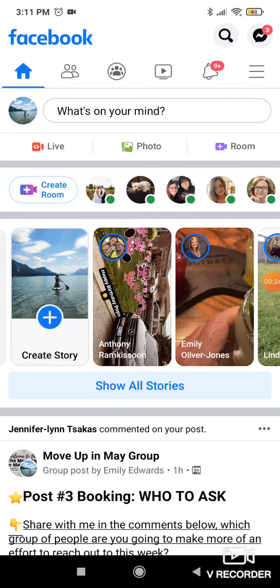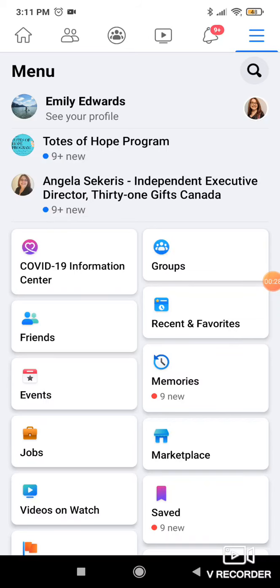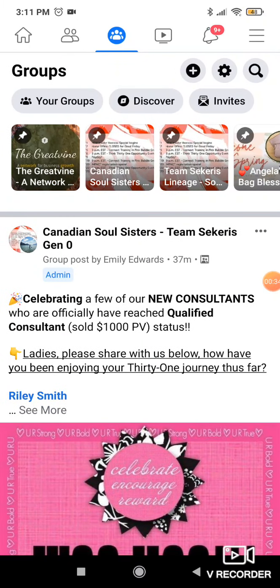So I'm going to click the three lines on the top right hand corner. And that will take me to the menus where I'm going to select the groups on the top right there as well. Now this will take you to any groups that you're in or any groups that you've made. But what you want to do is press this circle with a plus sign in it, again in the top right hand corner. It will say create a post or create a group. So obviously you're going to want to select the create a group option.